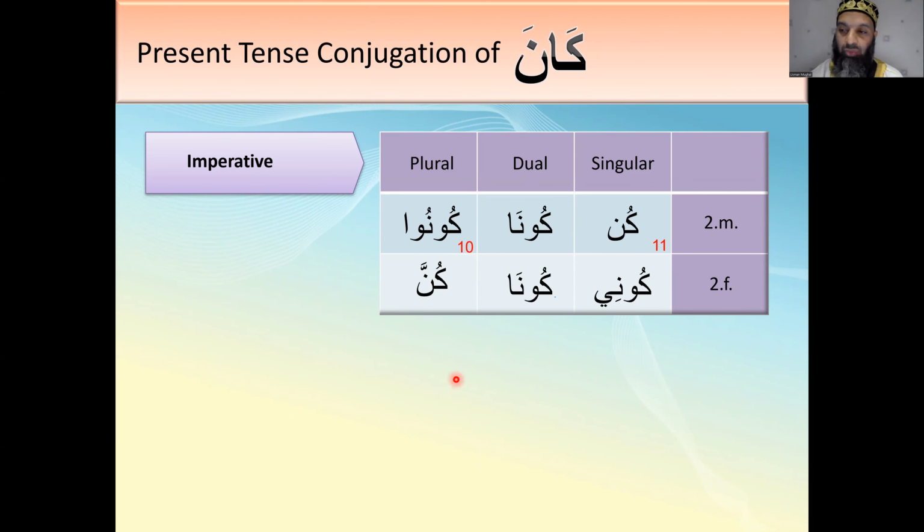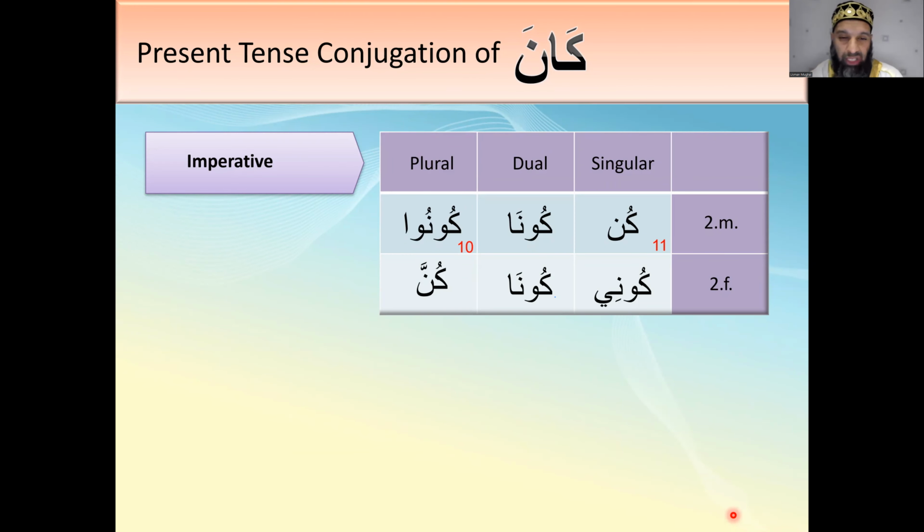Right, so what we did today is what we did last week, but last week we did it with kataba, yaktubu, we did it with ja'ala, yaj'alu, alima, ya'lamu, we did all the tables with that, and then we did the mansub, we did the majzum, and we did the fi'l amr, the command form. All we did this week is the same exercise but with weak verbs, and it shows you the sort of difficulty we have with weak verbs. You have to make an adjustment in marfu, but then sometimes you need to make further adjustments in majzum.